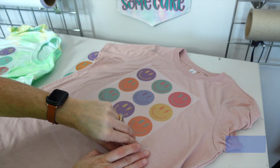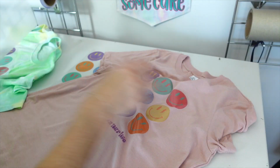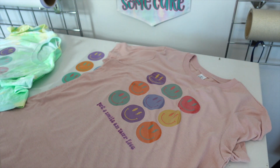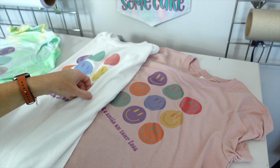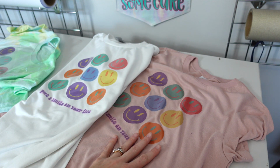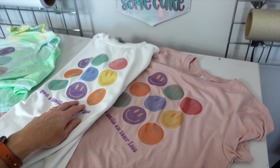All right, so our rose or mauve shirt has cooled down. And we definitely get a gloss-like effect, but our colors are definitely a little bit more muted than what they were on the white. So this already is giving us a little bit of variety. We've got something with bright colors, we've got something a little bit more muted, we've got a unisex, and we've also got a female option. And instead of adjusting our colors for the garment, we're just able to change out the shirt and kind of create a little bit more muted tones versus something that's a little bit more bold.